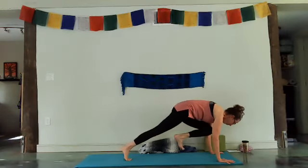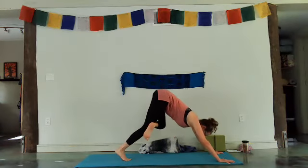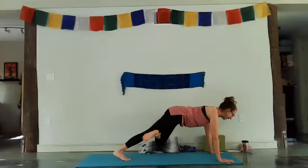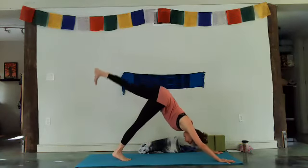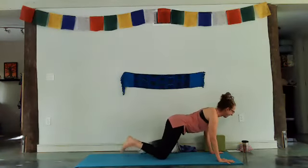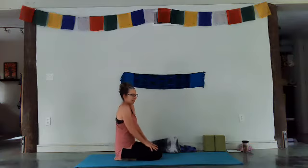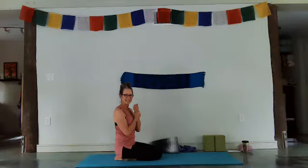Bring it into chest. Reach it up. Needle it through. Find your figure four. Slide forward to plank. Breathe. Keep that leg attached. And down dog, release that leg. Woo! Lower that foot. Bend your knees. Oh, yeah. And a little child's pose. Or maybe hero pose. Maybe thunderbolt pose. Maybe you just sit back on your heels.